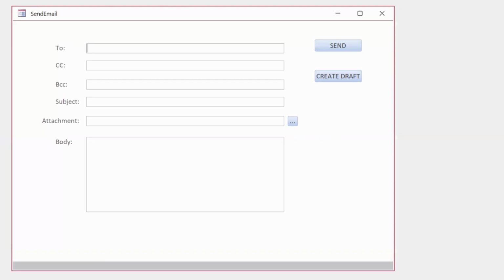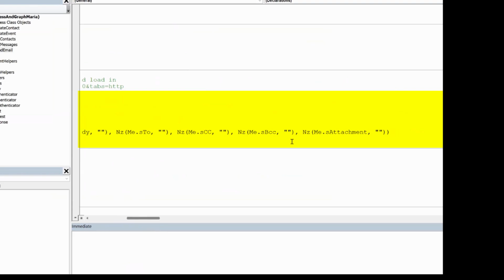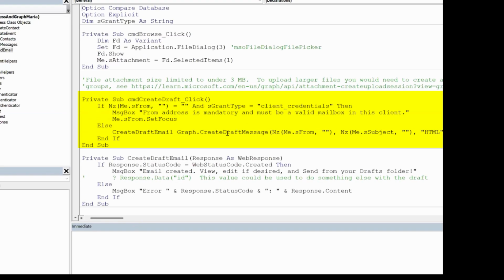add those attachments. It's basically storing just path names to them. So those path names then get created. This is the create draft one, but they both do the same thing. Those attachments get passed as a string list of paths. So you would create that string list of paths, and then you would pass that into the create draft message.